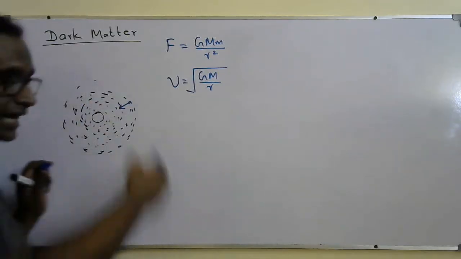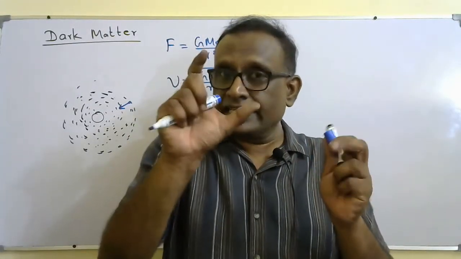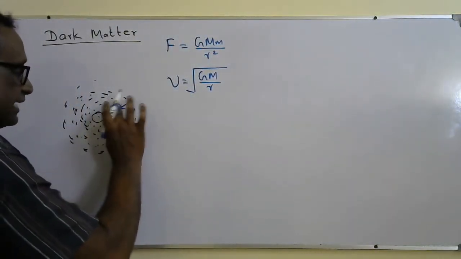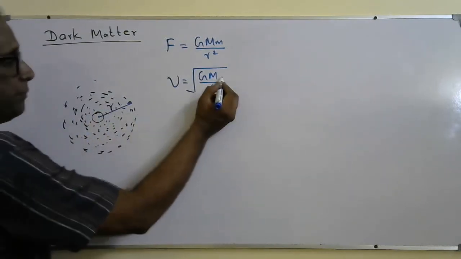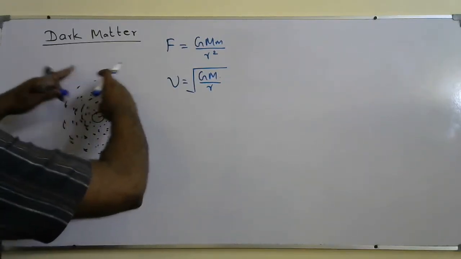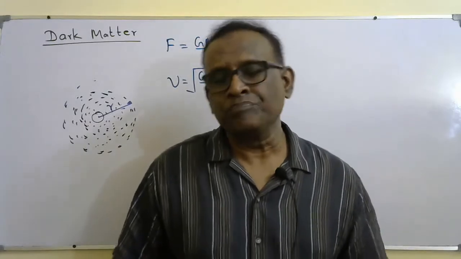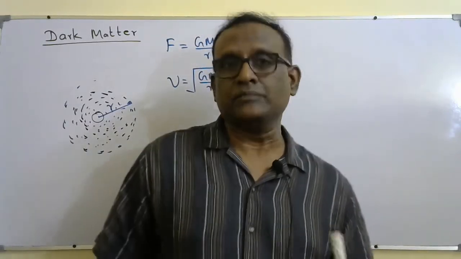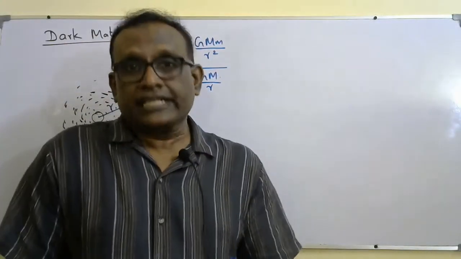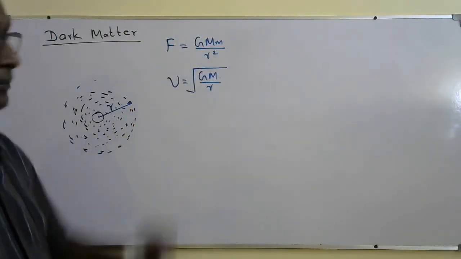The star is moving on a circular path. We can assume a sphere of radius r, the distance of the star from the center of the galaxy. M is the mass of the stars enclosed within the sphere of radius r. It's actually Gauss's law, but the name Gauss's law is not in your syllabus. So M is the mass enclosed within the region occupied by the motion of the star. So that is M.